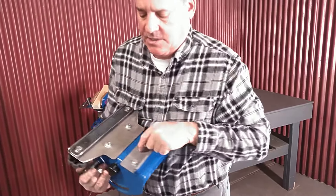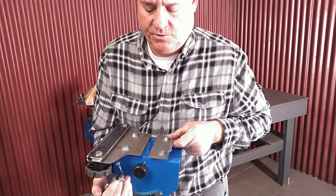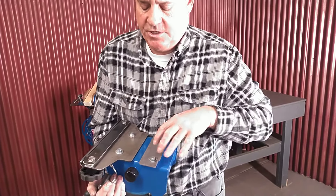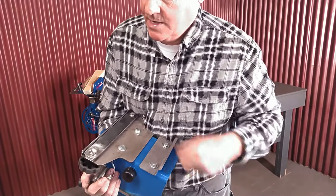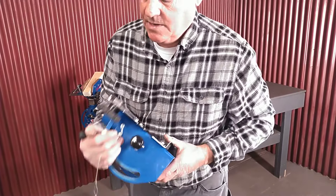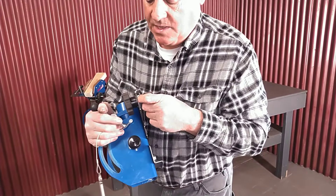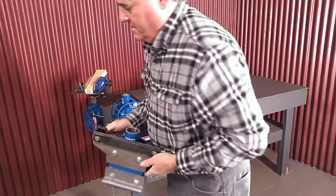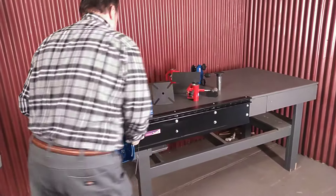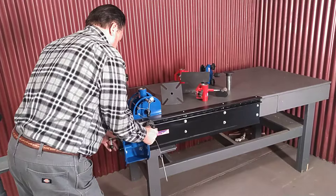So, there is the crossover vise. You've got the upper plate, you've got the lower plate. You can see the configuration of how they are bolted in. There is a little bit of adjustment in here if you needed to adjust it in any way — the sliding locking plate, a piece of poly in here to help the sliding action.